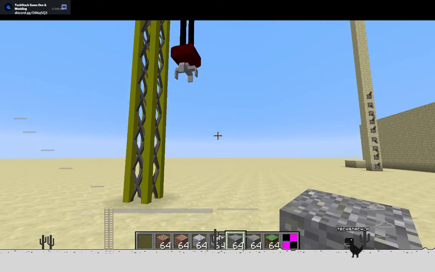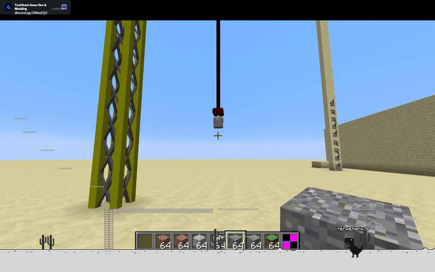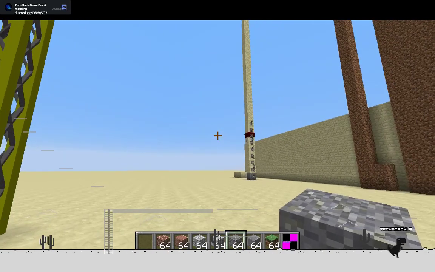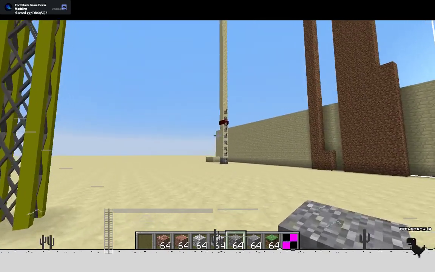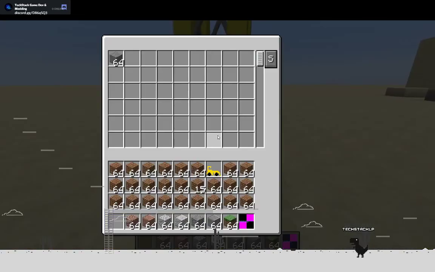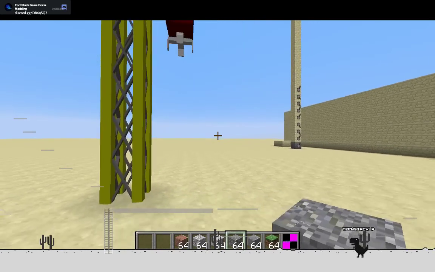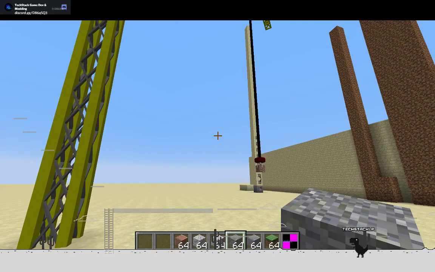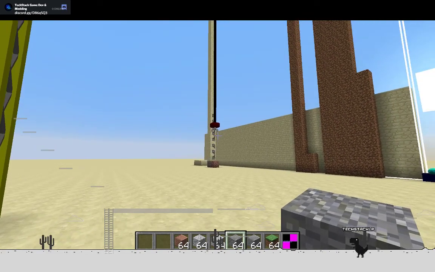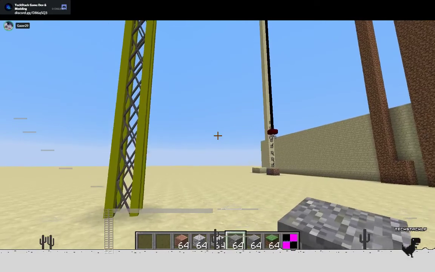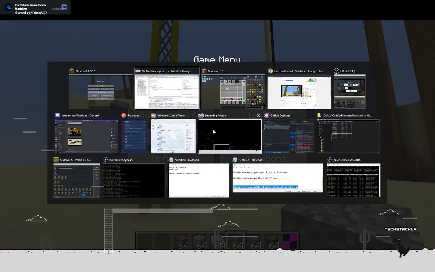Okay, we put stone in, just regular stone. And it's trying to place it. Oh, and it did place it. And it stopped, because it doesn't have the next one. Yep, as soon as I put the next one in, it's going back to grab it. I think we need to stop it, not when it places it, but when it's back over here. Oh yeah, so it's ready to go.